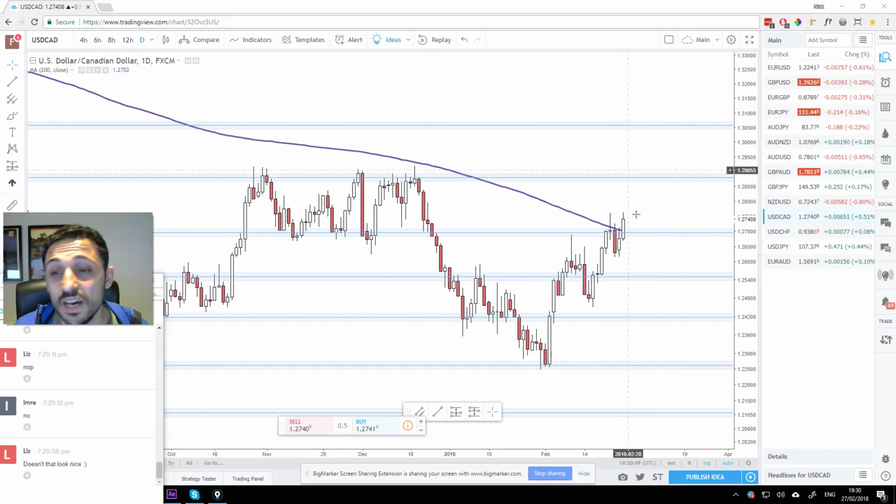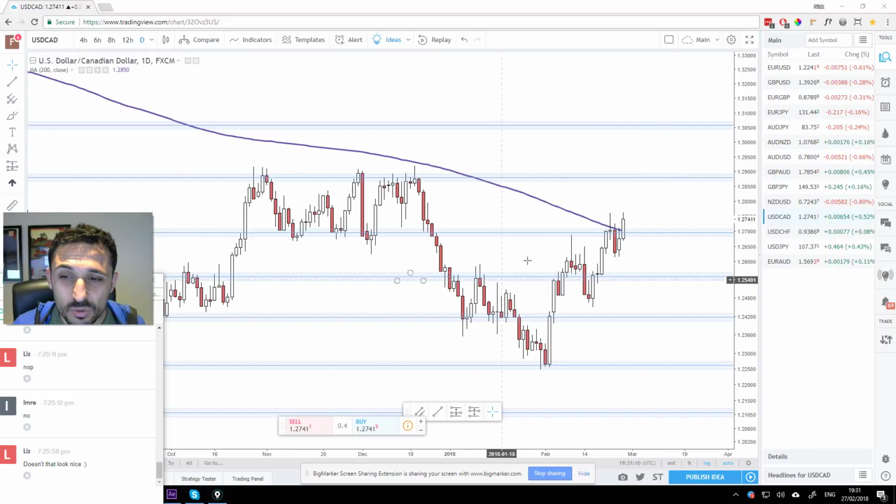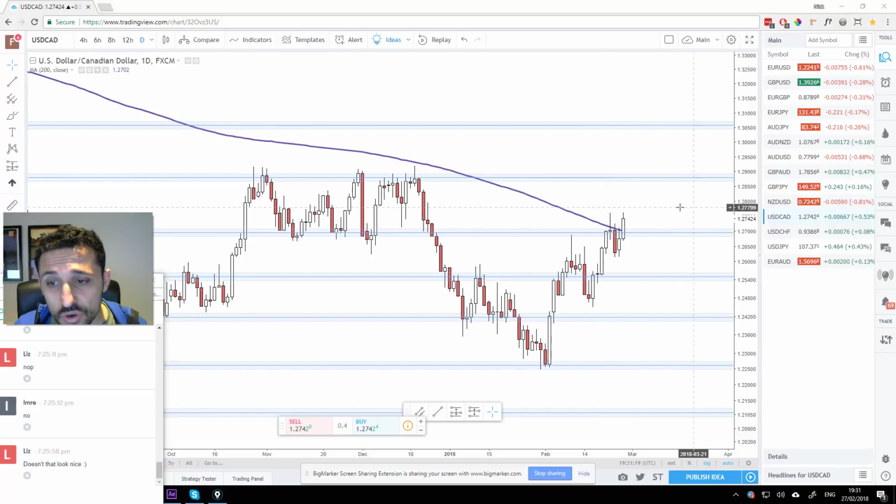So this could be the start of a nice, strong uptrend on USDCAD. That's what I'm looking for. If price manages to hold above this resistance area, plus the 200 MA, this could be the start of a nice, strong uptrend on USDCAD. So in the coming week, I'm going to be watching for the start of an uptrend, for a potential entry as a continuation trade or a breakout trade from above here somewhere. So let's watch this one really closely. We could get a strong setup from this.